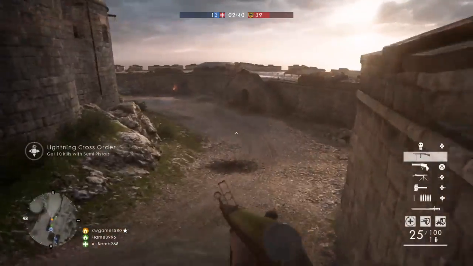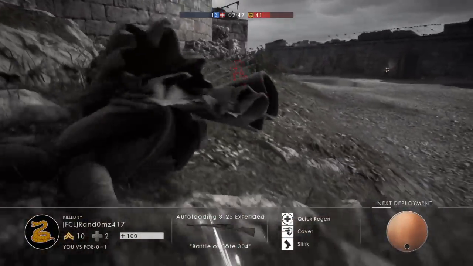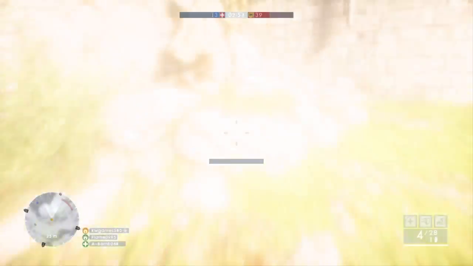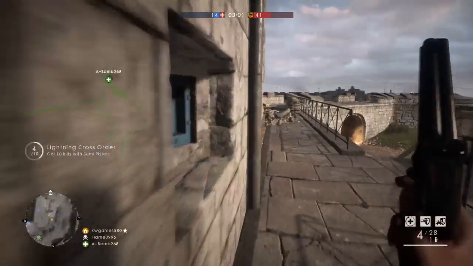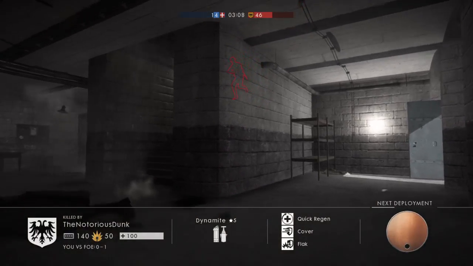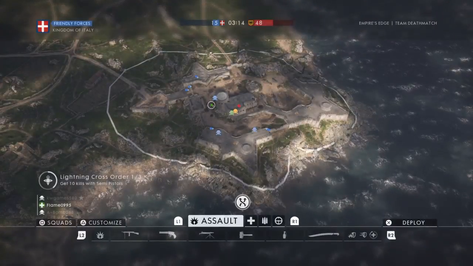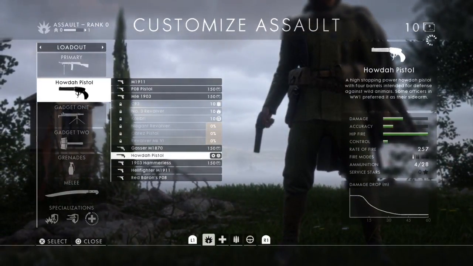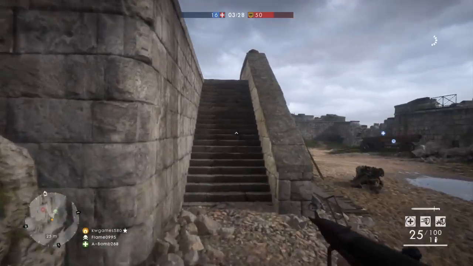Don't stand up! What? Okay, I'm dead. I just got grenaded. I'm alive! And I'm almost dead again! What does this quad-barreled pistol do? Just quad-barreled pistol. What's it even do? I thought it was like a shotgun pistol. Okay. I tried to account for drop and then died.